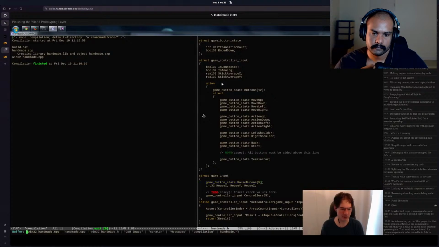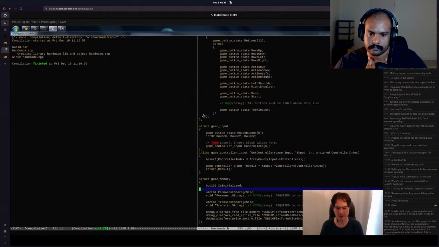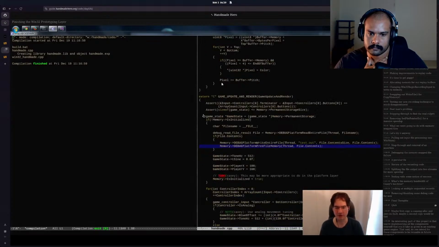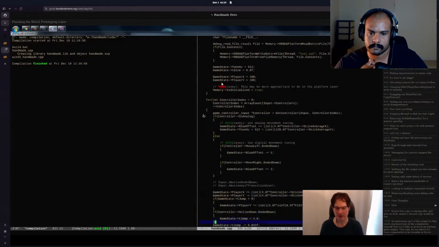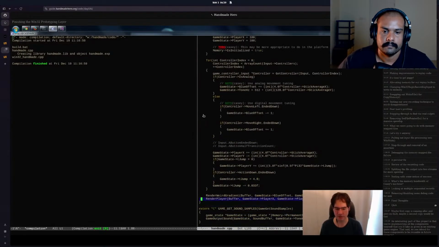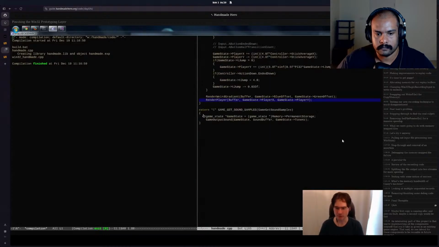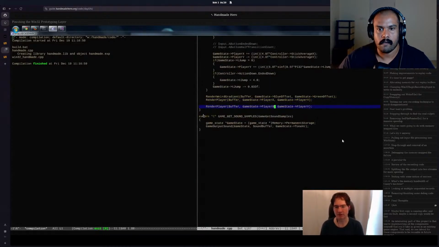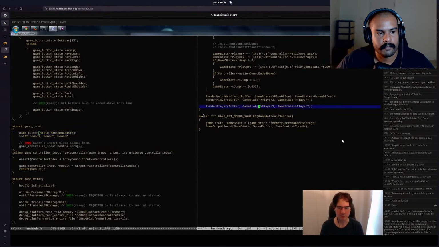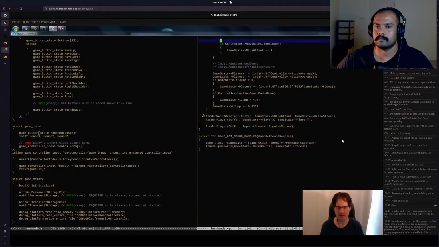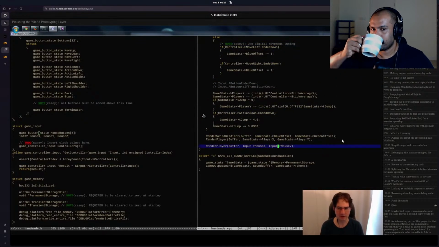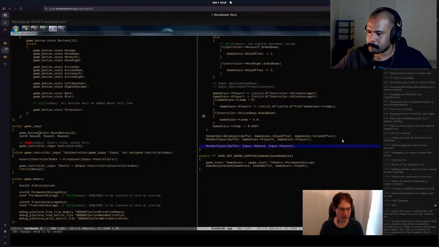And also, let's drop in something where we can see if we're actually passing that correctly, and then I'll pass it correctly in Win32. So we have the render player call. Let's get that up above my head. Maybe we'll just render where we're getting told the mouse is, right? We have a mouse X in the input layer, and a mouse Y in the input layer. So let's do that so that we can see the mouse cursor position.